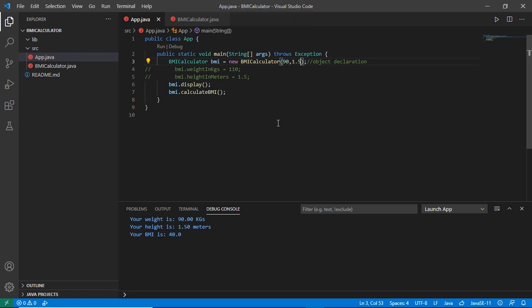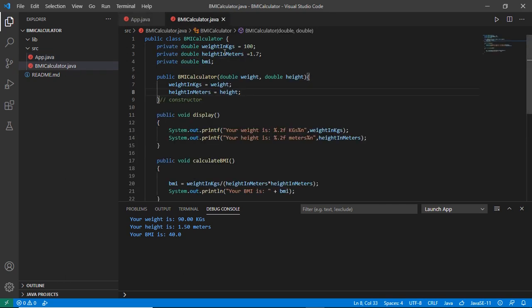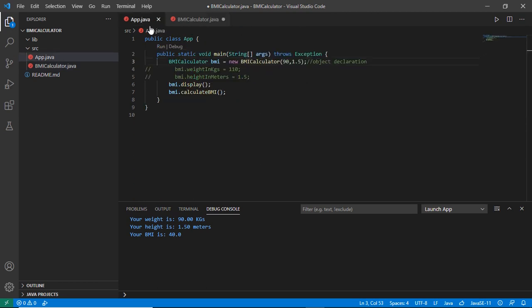So what has happened over here is that the values that we provided initially through the assignment operator to our variables have been overwritten by the values that we have passed to the constructor. So this is what we'll be using the constructor for, and now we do not need these initializations since these will obviously be overwritten by the initialization that we have done through our constructor, and this is how we'll be initializing our variables.